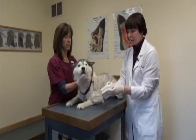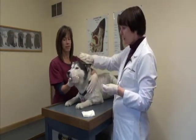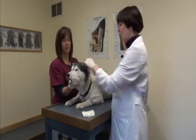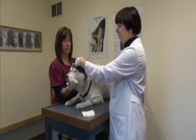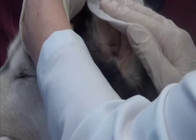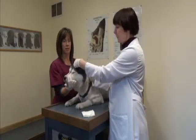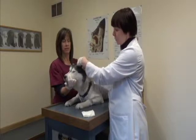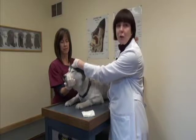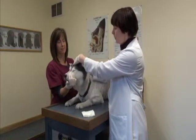And so we take one gauze at a time, and Dawn is holding her head straight and kind of reassuring her, because she's very shy, and we go ahead and we gently take her ear flap. We did remove some hair just to make it a little easier, because she's a dog with a lot of hair, and that hair can impede ventilation, visualization, and medicating. We very gently, and I'm pushing on the back of the cartilage here. You can gently push because there's all these little furrows and crevices in here, and we're gently wiping upwards away from the canal.